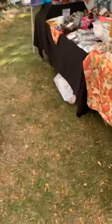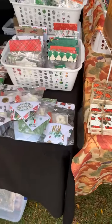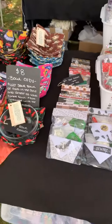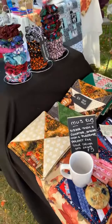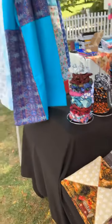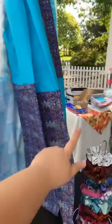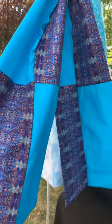And then over on this side we have some homemade coasters, wine and tea packets, bowl koozies, mug rugs, hot pads, and scrunchies. And then this is a new item this week — these are my market bags. These are huge, perfect for gift giving, and can hold everything from the market.